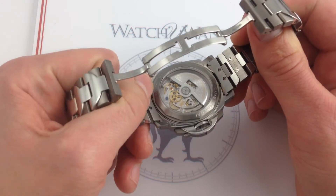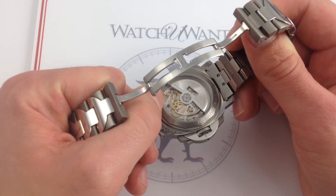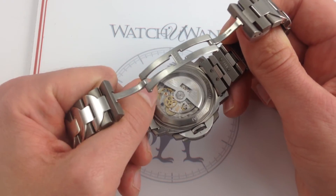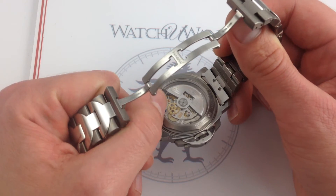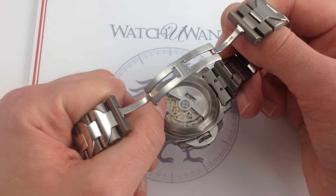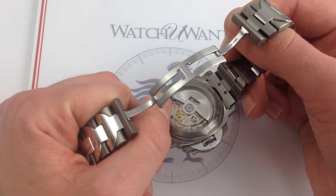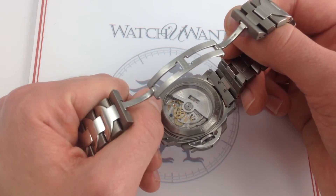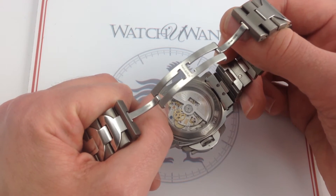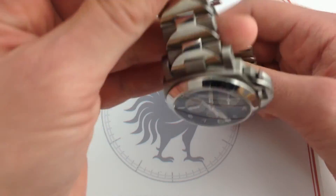Unique in 1969, it remains one of the most unusual but also most respected, robust, and aura-endowed calibers of the modern era. Having been featured as the power plant of the Rolex Daytona from 1988 to 2000, Rolex essentially admitted that when it wanted to get serious about its Cosmograph Daytona, it could do no better than the El Primero — and spent the better part of a generation trying to design a movement in-house to compete with it. Not just a high-beat movement, it also has a superior power reserve of 52 hours. With an industry average of approximately 42 hours, the El Primero gives you much more, in spite of its higher beat and potentially higher accuracy.